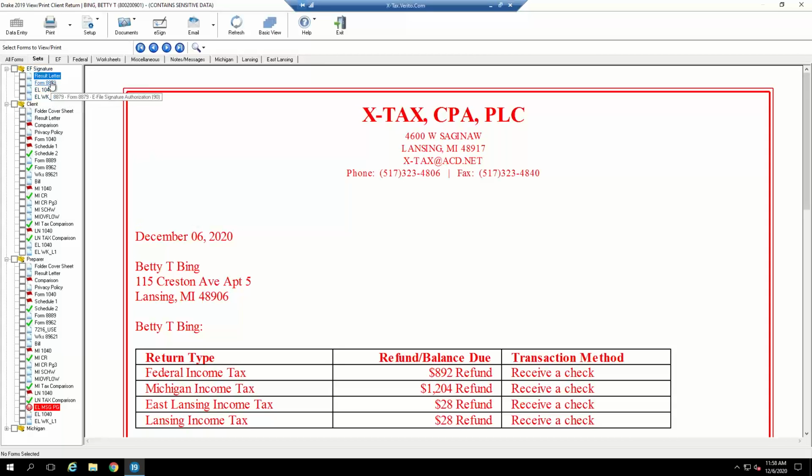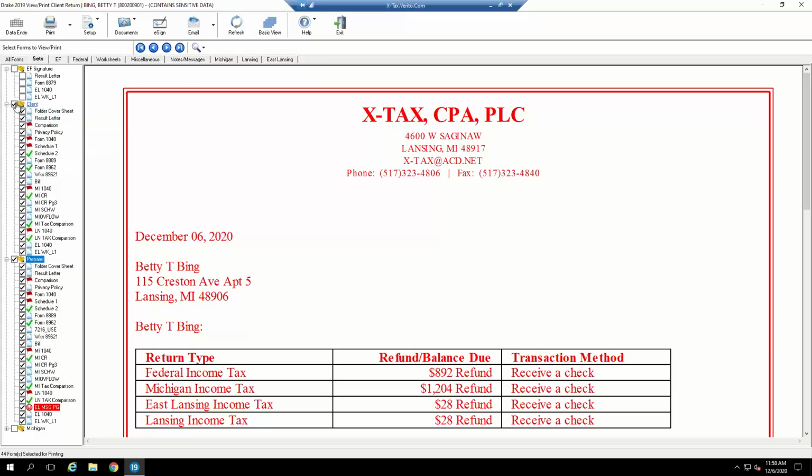signatures. We haven't talked about this yet, but when the client electronically e-files a return, we have to get some signatures from the client. So that's where these come in. I have all the signature documents up here, so I would have to print these off and the client would sign them. The client copy, this is what we would print out in our office and then produce a folder, hand to the client. These are automatically directed right to our printer.